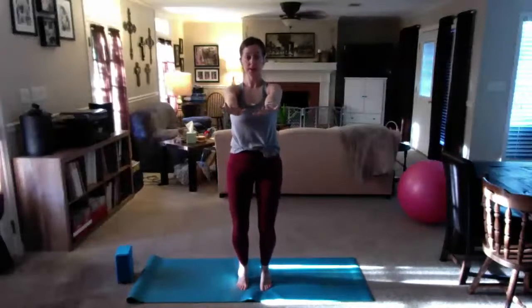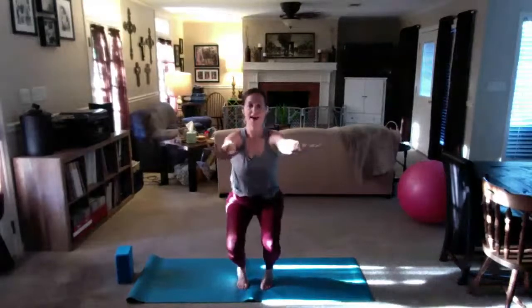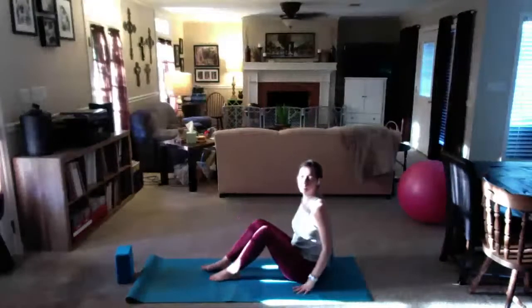We're bringing our hands out in front of us, coming up onto the toes. And we're going to lower in a squat until we reach seated on our mats. So when we feel like our balance is about to give, that we can't control the descent any longer, we can just take our hands down and sit back. Once we find seated, we're going to extend.